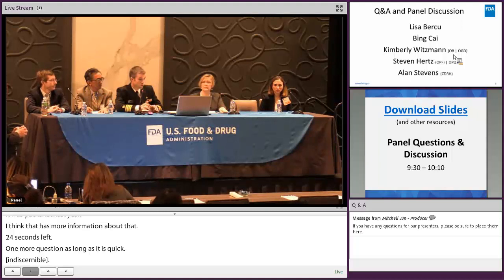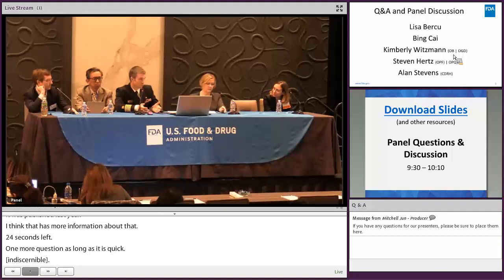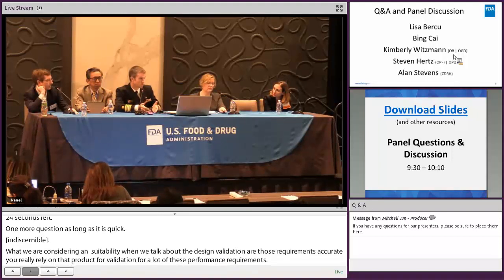What we're generally considering in terms of substitutability, comparability, is when we talk about design validation, are those requirements adequate? How did you develop those requirements? You're really relying on the reference product for validation of a lot of those performance requirements. But you still have to do a lot of design control work. And so that design history file is going to include the information specific to your product.